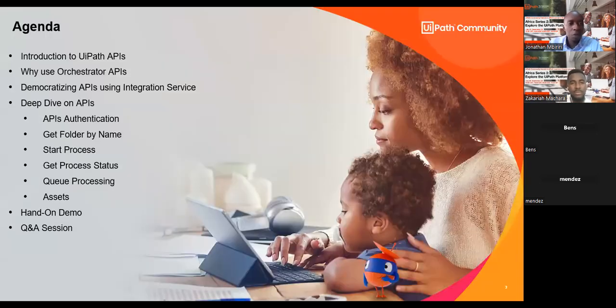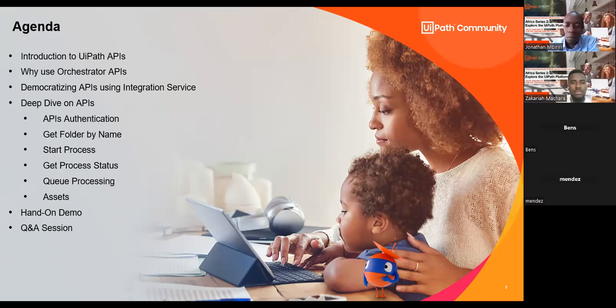At the tail end, we expect that you'll have a brief understanding of UiPath apps, and be able to know why and when they are important. We'll touch a bit on Integration Services. Integration Services is more of, I can call it, a citizen developer API framework. They have combined the most common APIs into Integration Services, and it also gives you the ability to build your own API. We'll touch base on the same.